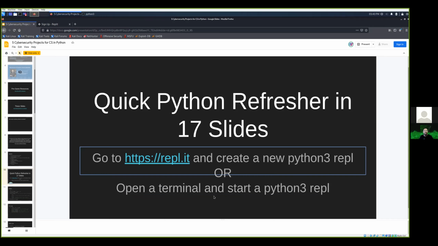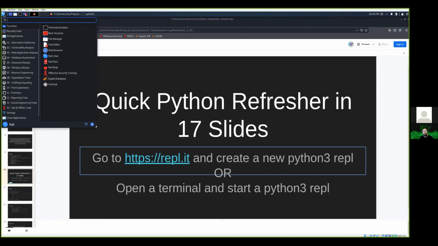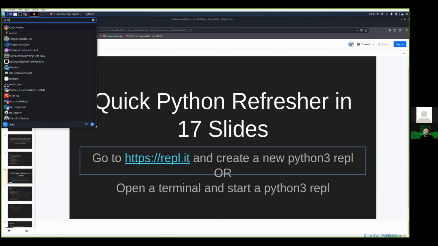For the most part, one thing I will do is we should have already installed Visual Studio Code. The way you can access Visual Studio Code, this is going to give us our IDE experience, our integrated development environment experience. If you'll click on the Kali icon in the top left corner, it looks like a little dragon, and you just type code, C-O-D-E. You should see the option for Visual Studio Code. If you don't, go find the other video where we install Visual Studio Code, and you should be in a good spot then.